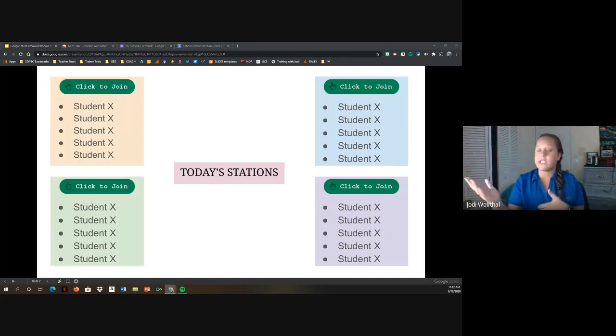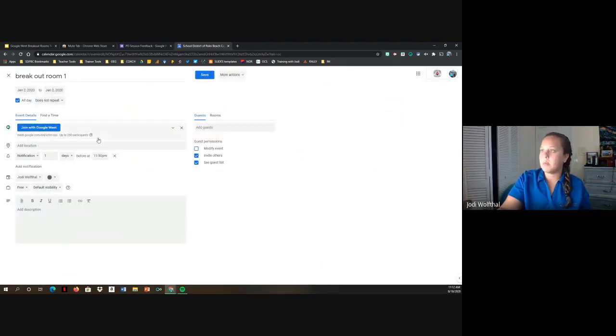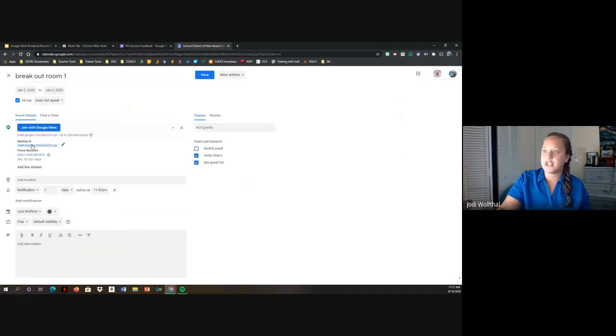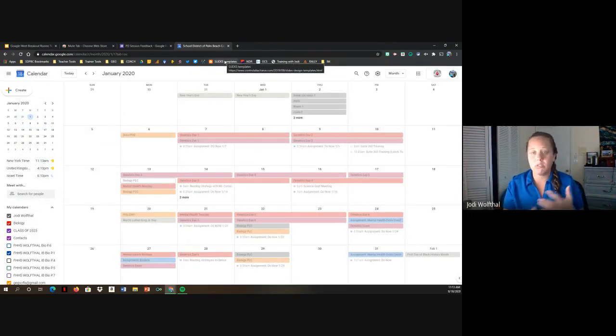You can, of course, change them every day or every class if you wanted to. It's not that hard. It is pretty simple to basically go into this. And if I edit the event, you can see that you can change this. You can edit this. Okay. So if you wanted to do that, you could do that. That's really up to you and how well you know your students.